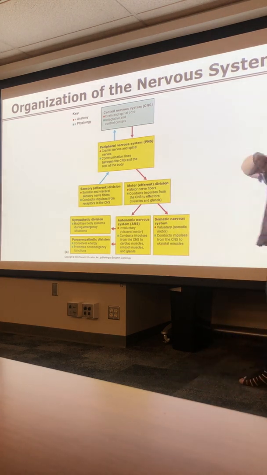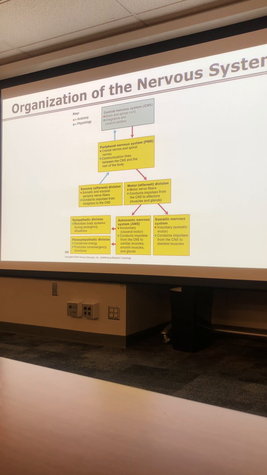With the central nervous system, we're talking about the brain and the spinal cord, which are found in the dorsal body cavity. Now, some books say there is no such thing as a dorsal body cavity, there's only the ventral body cavity, but we'll mention that some books do say the dorsal body cavity is where those are found. The brain and spinal cord are very important as the command center for the nervous system and for a lot of integrative activities.